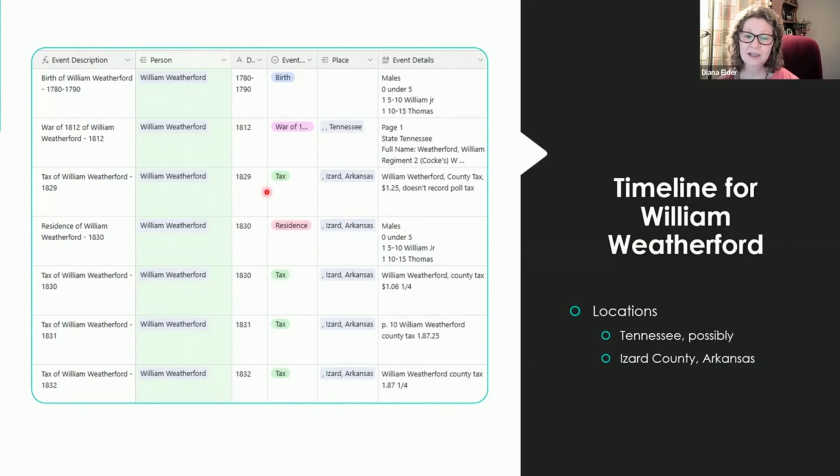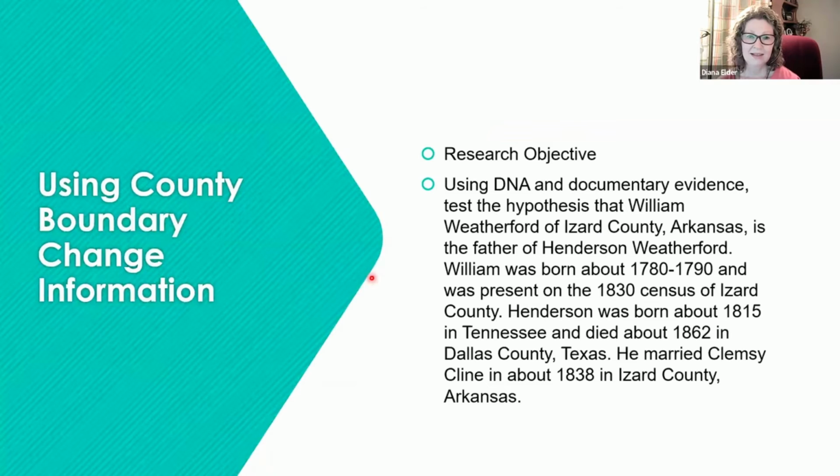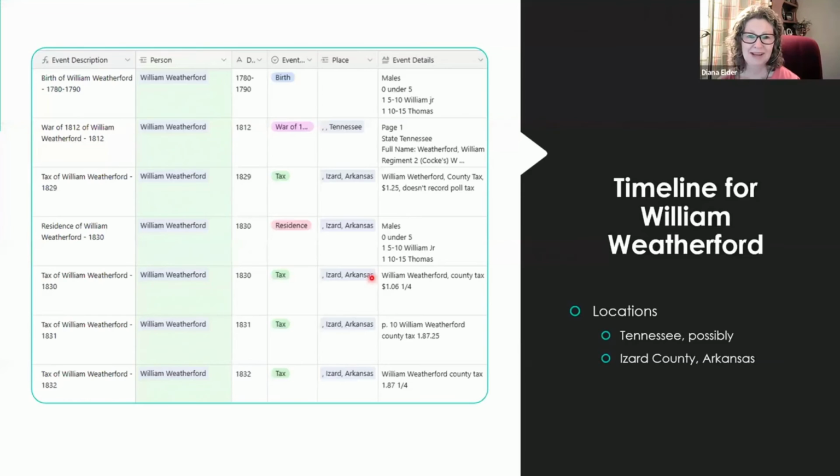So I really need to go back in time and try to find out, when did he actually end up in Arkansas? When did he come to Arkansas? And Izard County, this is about when they started keeping the records. So I want to see if maybe he was in that parent county of Independence. So again, here's Independence. It was created early, and there are records early that could have William Weatherford. So, whoops, I went the wrong way.